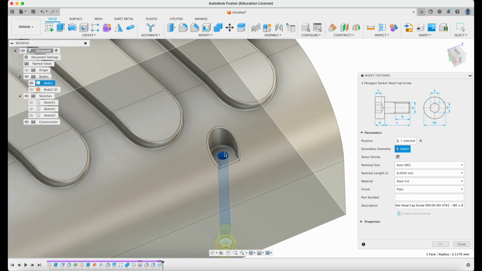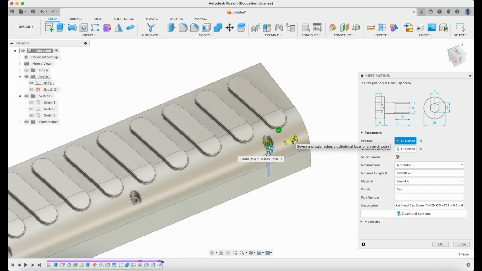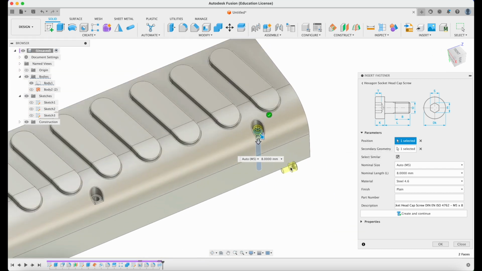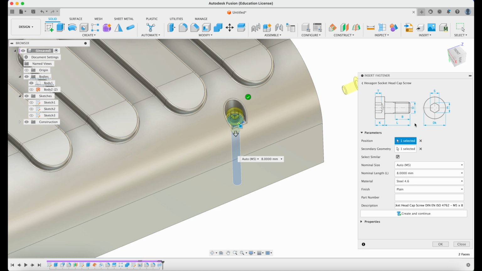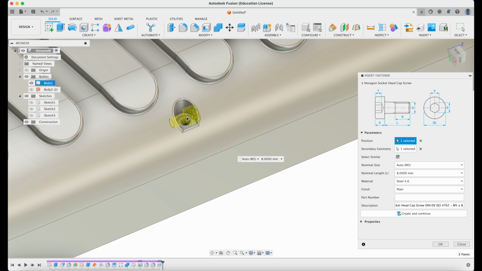Then Fusion is asking me for a placement. If I select this face, Fusion puts it there. See this green check mark that says it's done. Now this insert fastener is actually very simple in terms of what it has. Position is selected automatically as you move towards your hole.